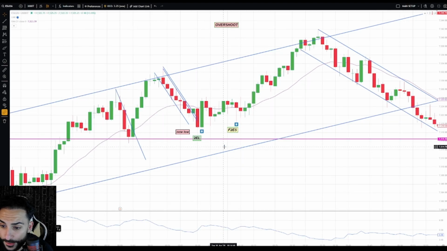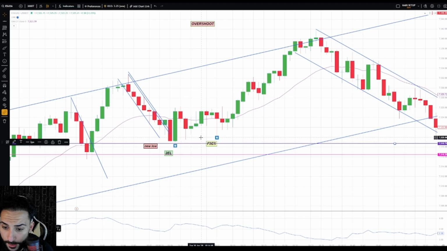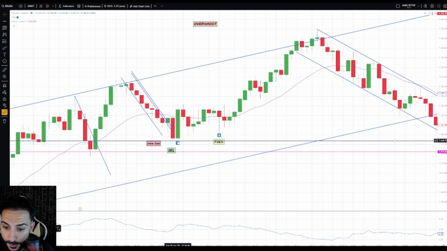Now, if you did take this trade, it wasn't a losing trade because our stop loss goes a quarter below the entry bar. So it would go somewhere around here at this purple line, and we'd put it a quarter below it. So we didn't even really come near it. And what I was looking for was either a higher low or a reversal pattern. Now, we finally got a reversal pattern here. If you count from this new low, using the counting technique, we have a new low, first entry short, that failed. We pushed higher, and this was the failed second entry short.